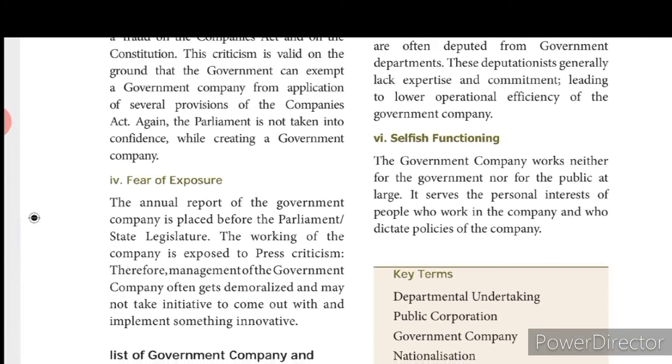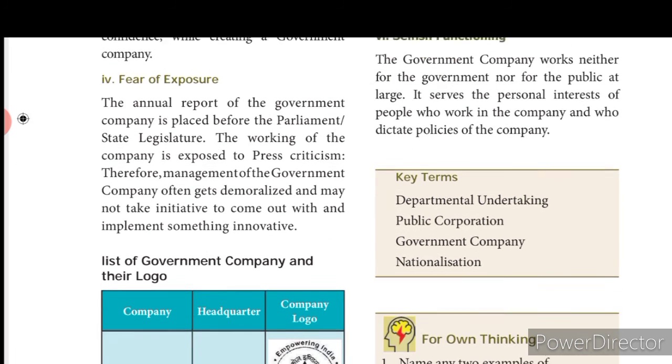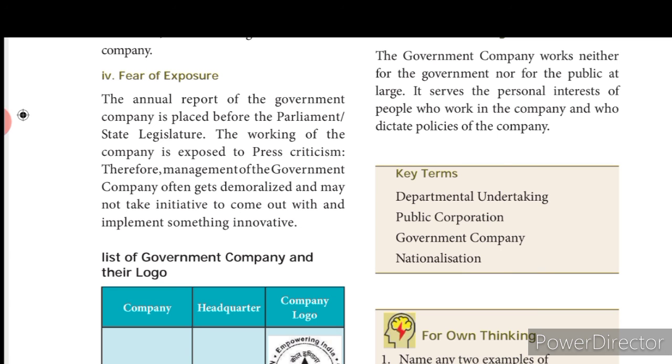Students, please read the lesson line by line. Okay, so you will get 1 mark questions from these examples and all. So please read the lesson. If you have any doubts, you can just make a note of the doubts, and you can get back to me in the live session.